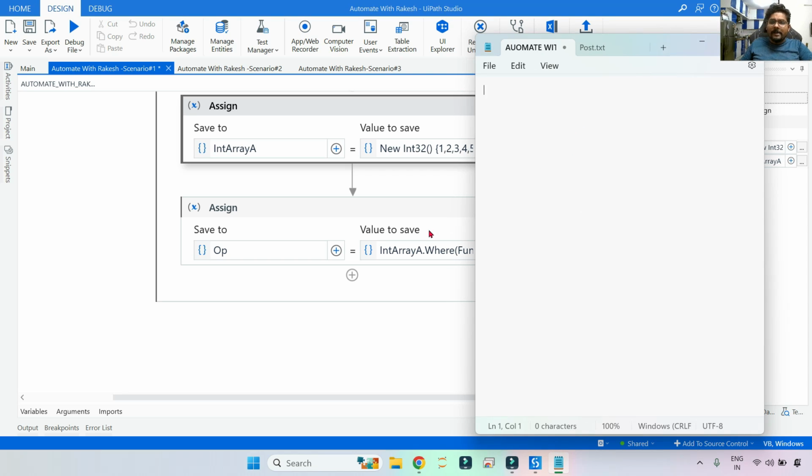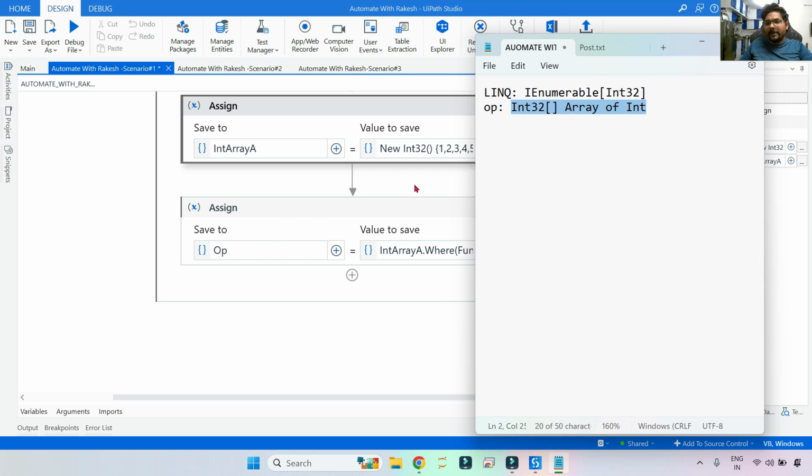So what happened? The LINQ query that we have written, what is it returning? It is returning IEnumerable of what? Collection of integers, Int32, right? The output variable, what kind have you created? You have created an array of integers. So this data type is different from this data type, yes or no? This is an array of integers, and this is an IEnumerable. These are two different data types. Getting it?